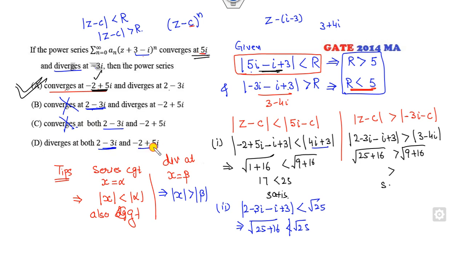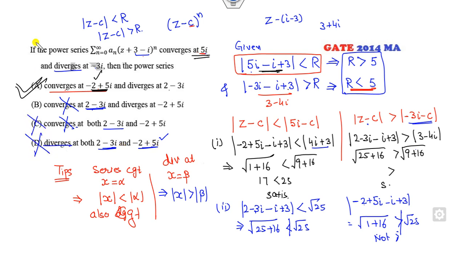Divergent, that's 2, and we will check about here. What is that? It's divergent at this, so I can use this concept, minus 2 plus 3i minus 5 plus 3. So it will be 1, it's 4, it's 16. Is it greater than minus 3 plus 3, that is greater than 25? No. So it means this is not divergent at this point. But he said divergent, so this option is cancelled, only option A is my correct answer.